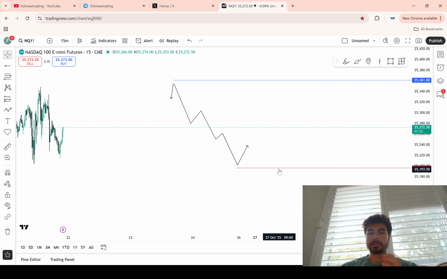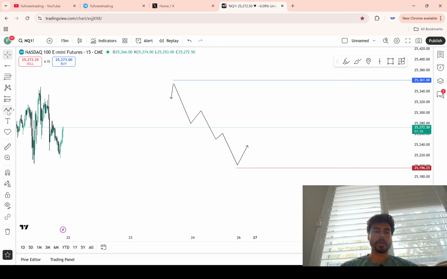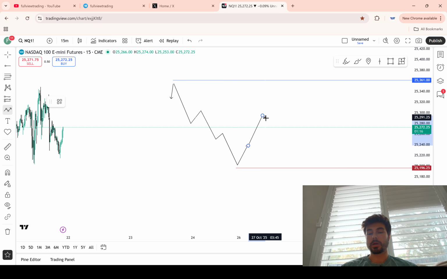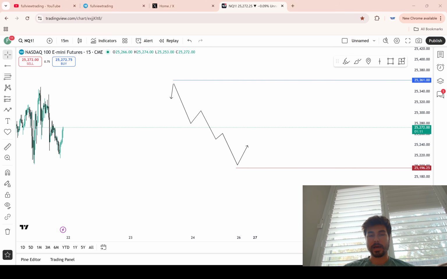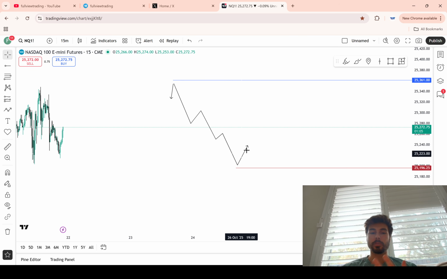So the overarching principle that I want to get across in this video is that when the market is at the bottom of a range, I'm more so looking for buys. If the market is at the top of the range, I'm more so looking for sells. Now, there are little bits and pieces that will make me go opposite to that, but 95% of the time, if we're at the bottom of a range, I'm looking for buys. If we're at the top, we're looking for sells.